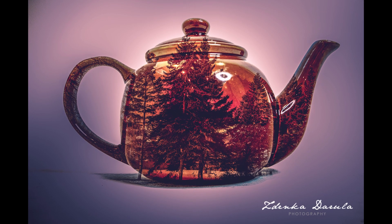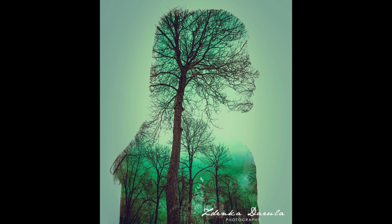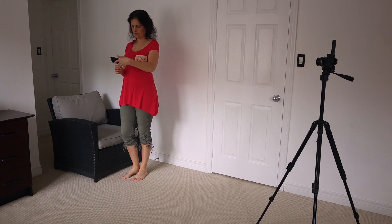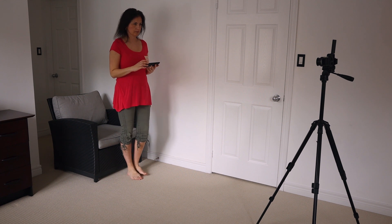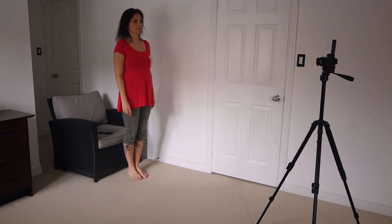Photo idea number 4 is a little bit spooky. I know we've done double exposure in a creative camera challenge in the past, and I will link it in the video description below — that video will tell you exactly how to do it with your smartphone, DSLR, or in Photoshop. This double exposure is a little bit different: instead of just a face, object, or body part, I tried to go with mood. To me it looks like a ghost. You can do all kinds of expressions — show frustration, anger, happiness, or hope, having yourself or a family member act as a model, and then overlay those 2 photos.